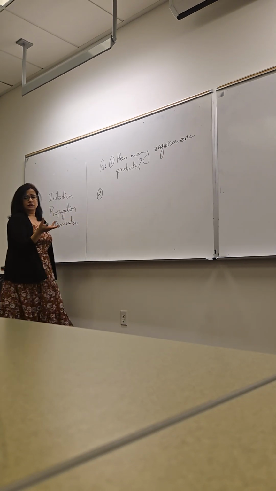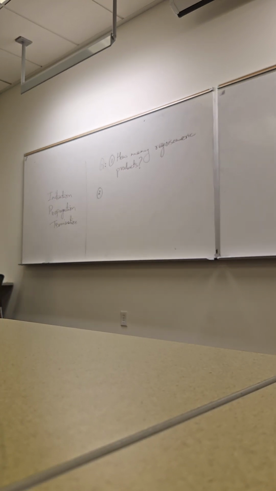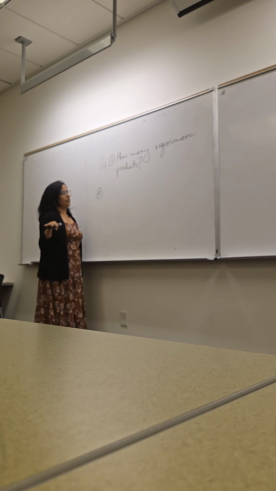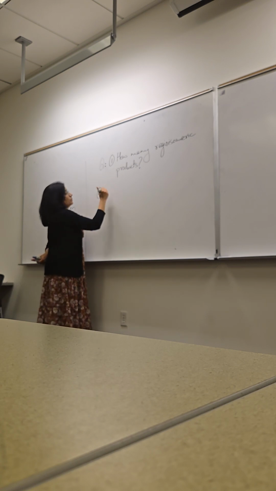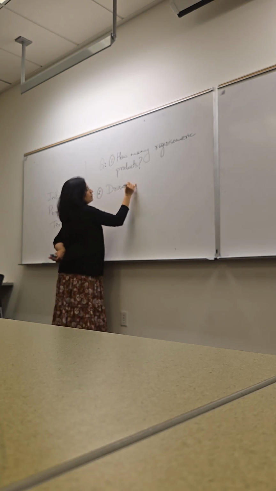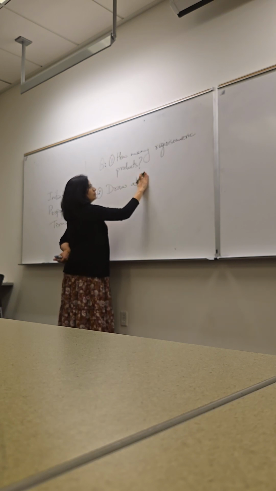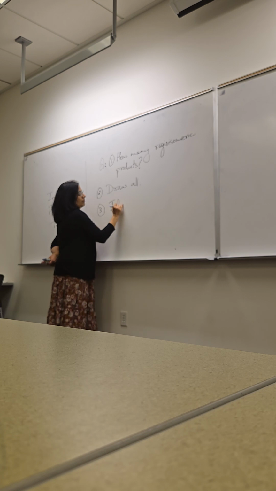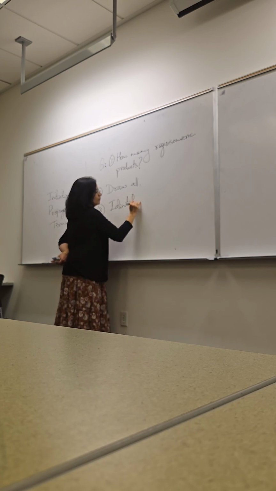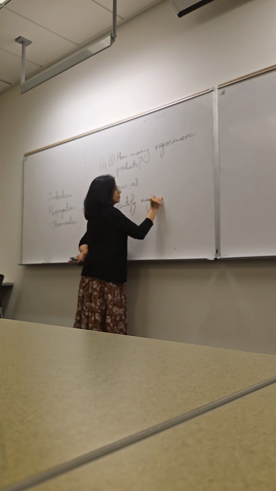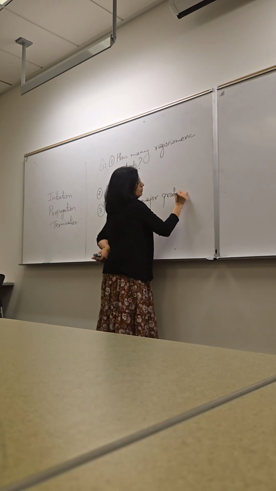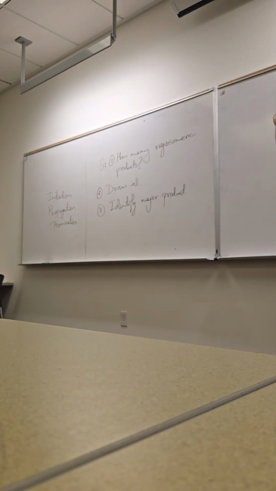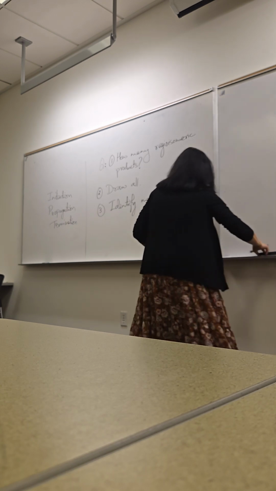Regioisomer is the same as constitutional isomer. It's another word for the same thing: constitutional isomer, regioisomer, structural isomer, same. Okay, so those are the questions that you need to answer for the structures that I'm going to draw.